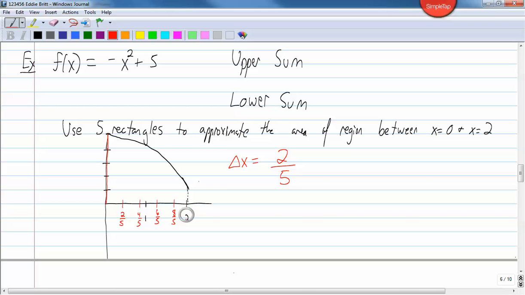Now guess what? I better end right here. Let's see if I do. 2/5 plus 8/5 is 10/5, which is the same as 2. So you have that little check mechanism there. If you know the first x and the last x, then that last one better come out the way that it should. Again, how do you get the width of each rectangle? You say the number of units divided by the number of rectangles that you want to make.